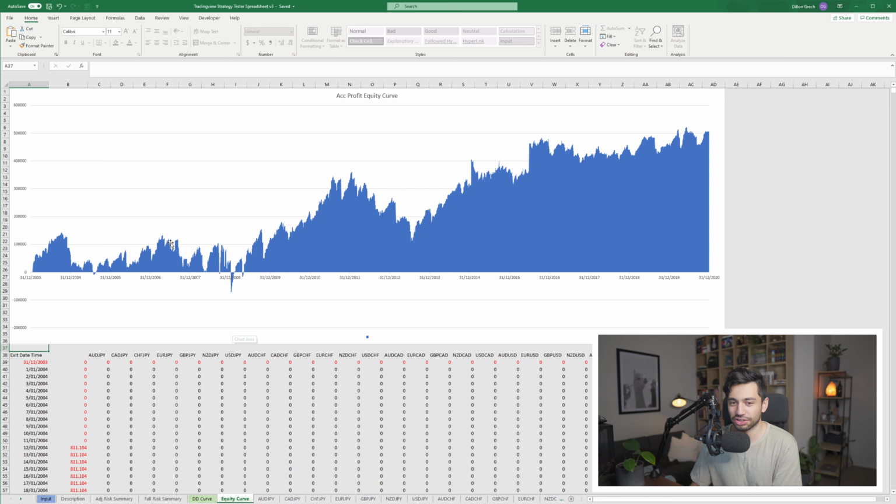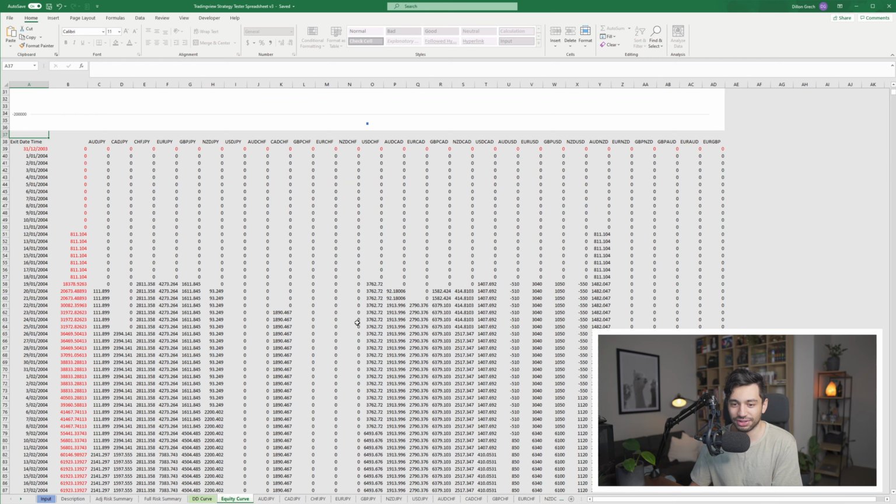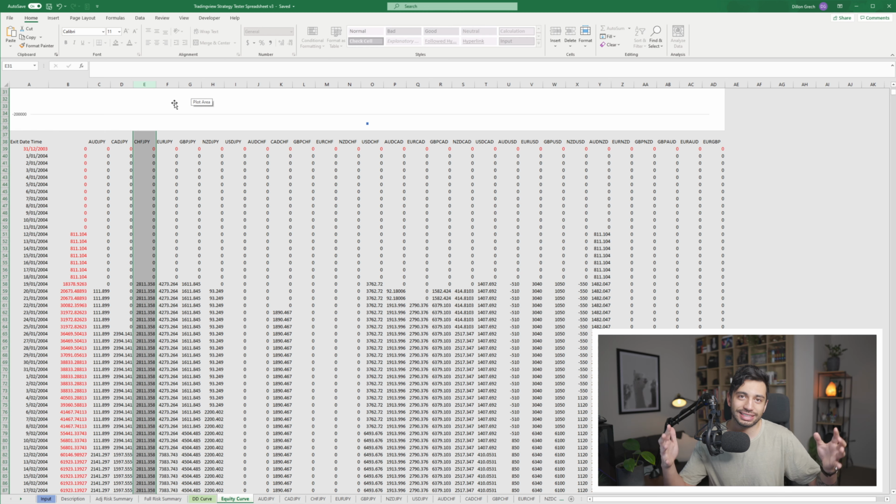However, there's a lot of chop, of course, here, but I'm not going to go into the analytics. What I want to show you is the actual calculations. So for those that are interested and really want to know how this spreadsheet is calculated, all this spreadsheet is doing is taking the equity curves for each currency pair, which is brought in from each of the individual spreadsheets. It's taking in the equity curves over here, and then it's putting those equity curves together.